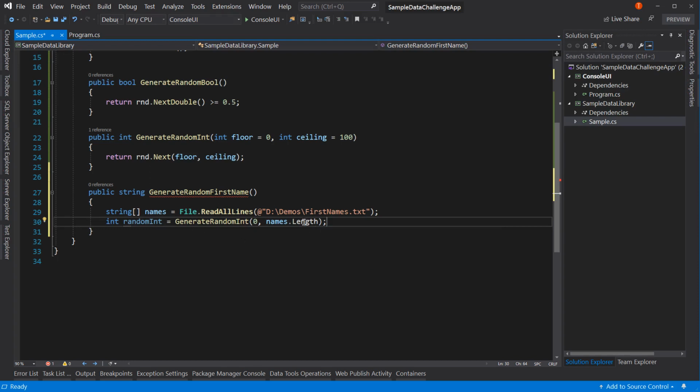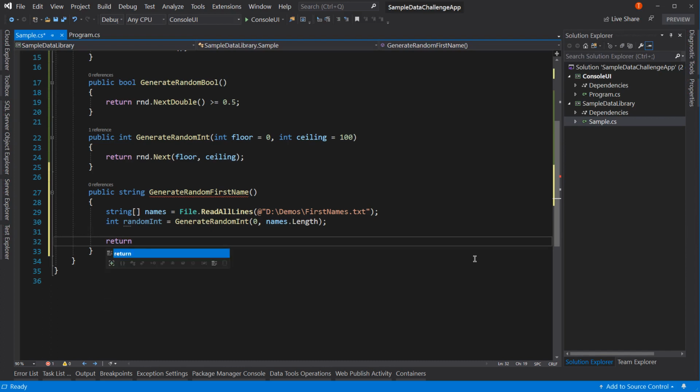That's not a problem because I'm not keeping the 5, I'm saying 0 to 5 minus 1 essentially, so 4. So that's our random int. Now we can say return names at position randomInt. And that's going to return the name from that row.